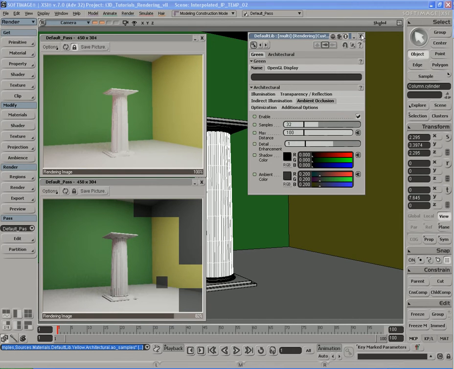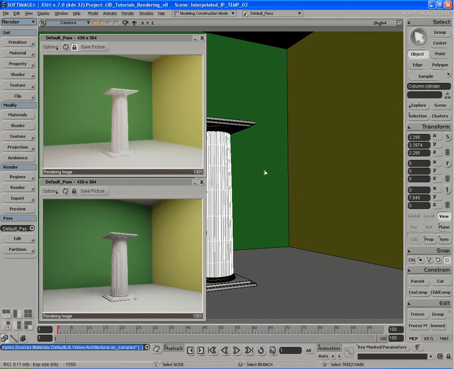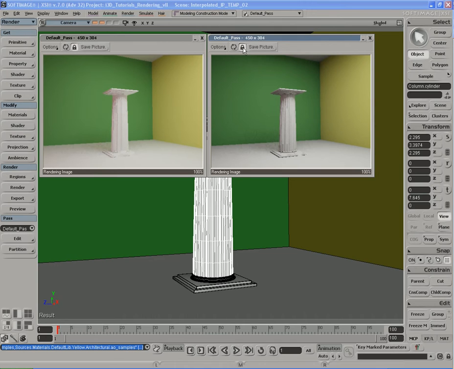Okay, and once we're done with that, we close that. Remember that that ambient occlusion setting is built into the mental ray architectural shader, and you would have to set that up for all the shaders in your scene. So I used mental ray architectural shaders for everything in this scene, so I was able to just go ahead and open up a shared PPG and set up that parameter for all the shaders in one shot. So there we go. So we got ourselves an even nicer image than before. I prefer the image on the right over here, the one with the ambient occlusion. To me, it looks a lot more realistic, a lot more plausible, and a lot more accurate in terms of lighting, and just a lot more pleasing. But of course, you don't have to do that if you don't want.